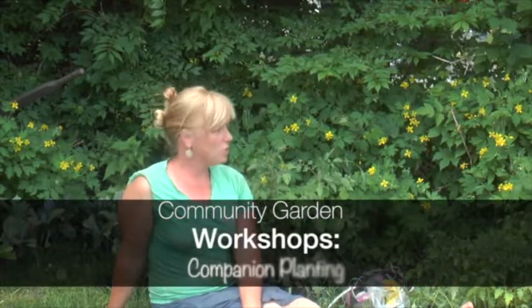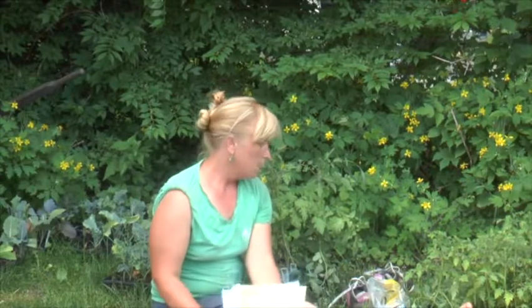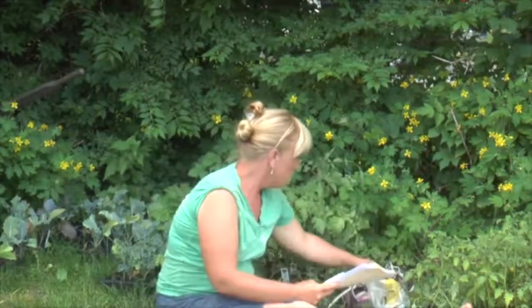One of the ancient combinations, you guys have probably heard of, is the Three Sisters Garden. That's just planting things in the way that they work together, and there are beautiful folklore stories about that. The corn needs a lot of nitrogen. The beans are nitrogen fixing, so they feed the corn, and the squash is a ground cover, so it helps contain the weeds. So there's three things that are all working for and with each other. There's a lot of them.